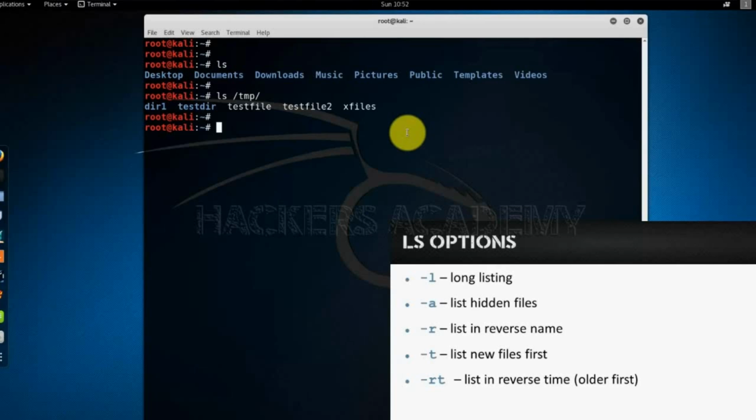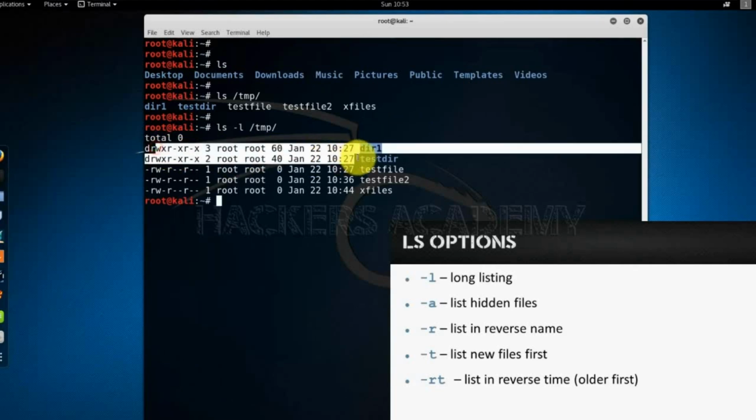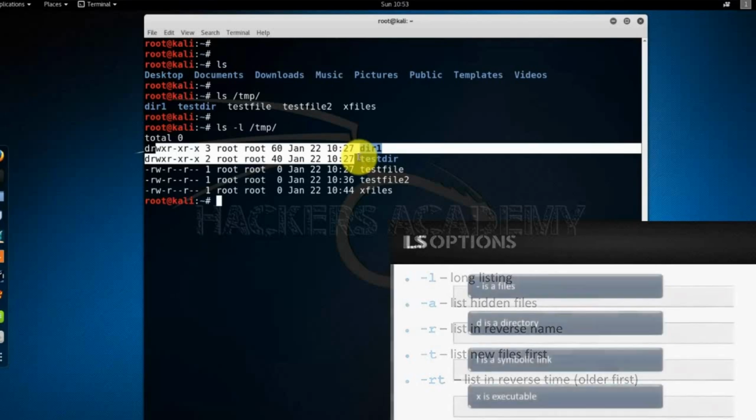Let's see how the options work. Now if I type ls -l /temp, using the -l option, notice how different the output looks. This is what we call the long listing with ls. What I want you to focus on for now is the very first letter or symbol on the far left.